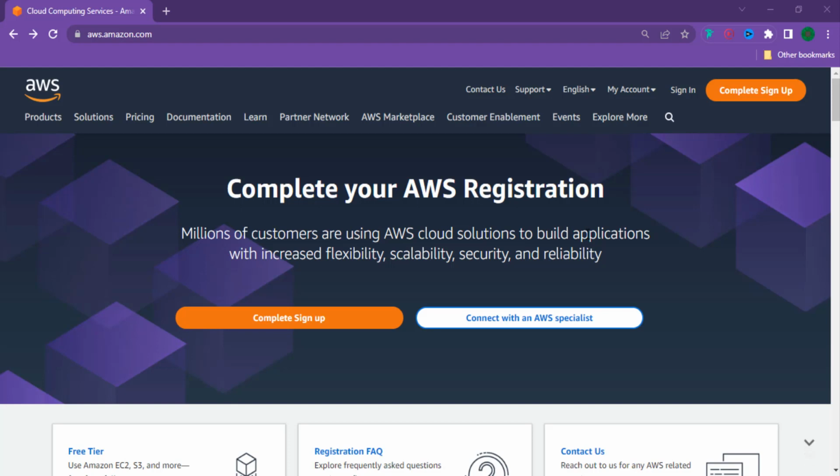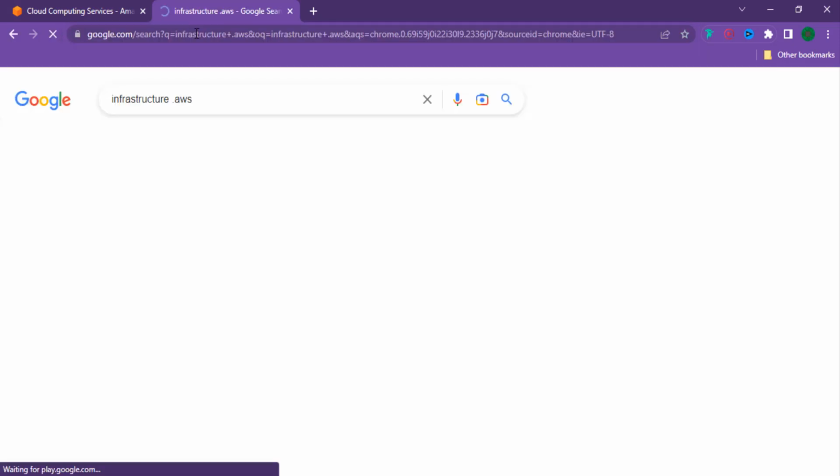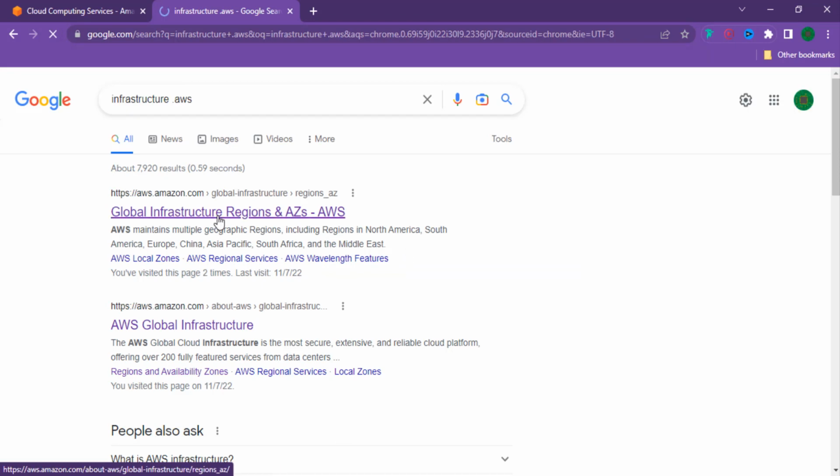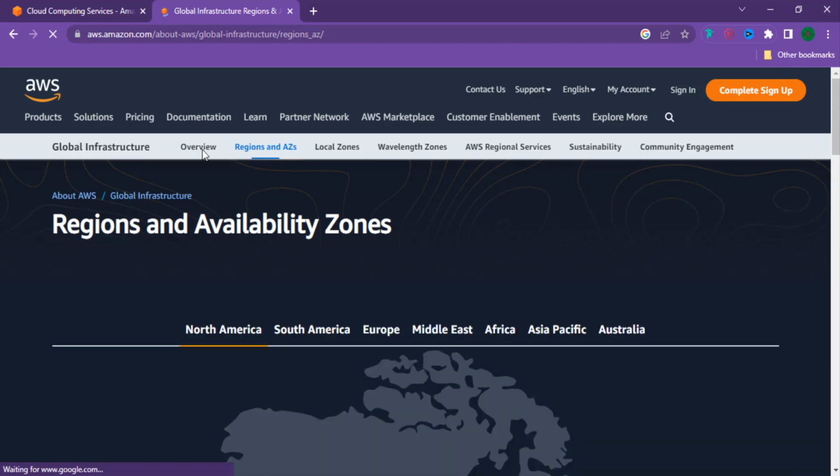AWS is the biggest public cloud provider. Period. At this day and age, in 2022, AWS is the biggest cloud provider, and it has presence in many countries. For you to see that, let me just go to the overview section here. You can go to the address and see for yourself.